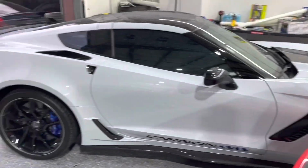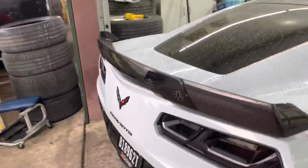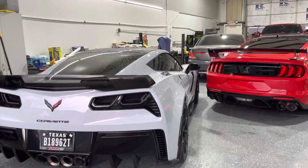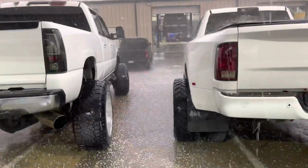So if you're wondering why these cars are stacked and parked like crazy, I actually came to Will's shop and it started hailing, and I do have the clip of this crazy hail. I'm glad we managed to stuff the cars in last minute. So check out the bloody hail.